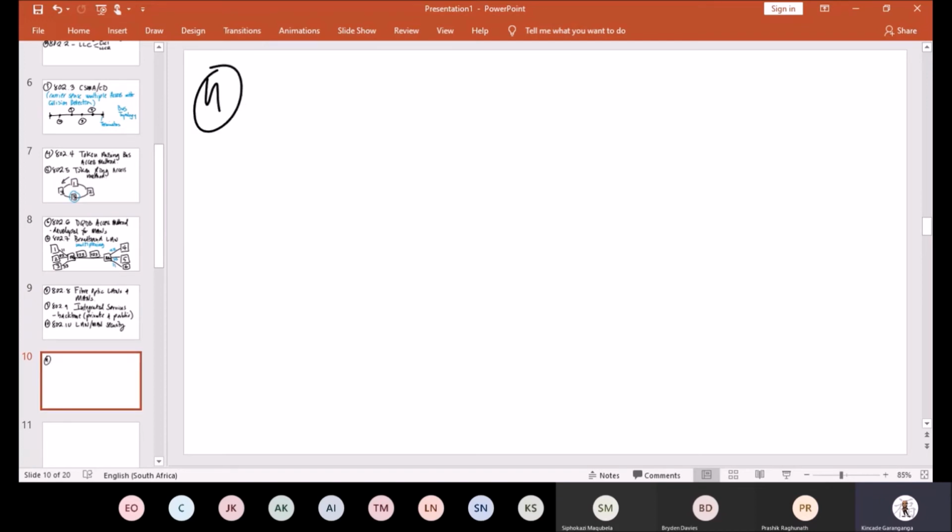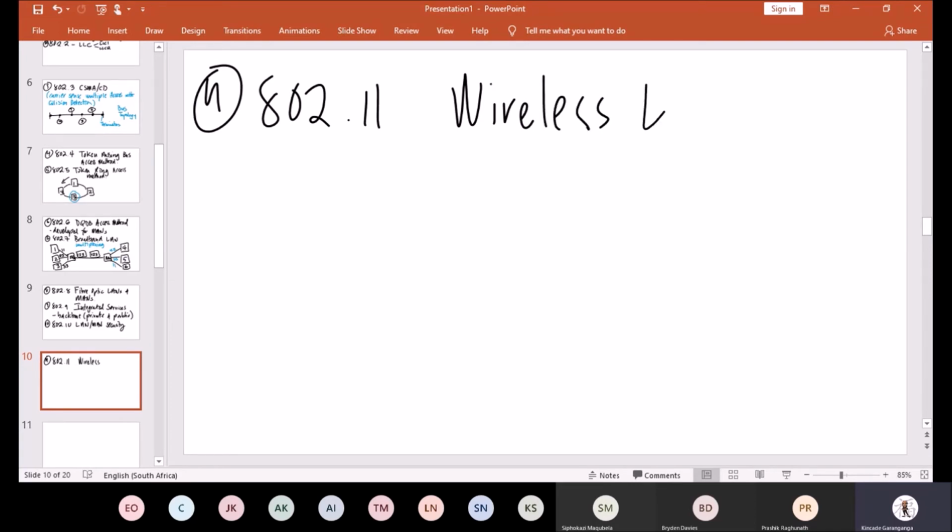And then on the other hand, you've got what we are familiar with now, which is the 802.11 standard. Remember, this one deals with wireless LANs, typically WLAN. And you've got different standards that are typically associated now with your 802 configuration.